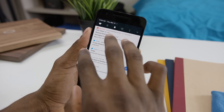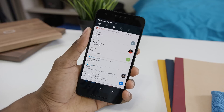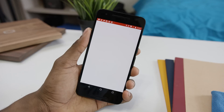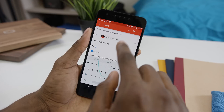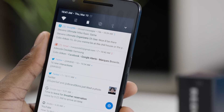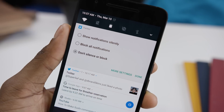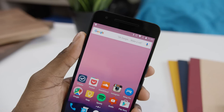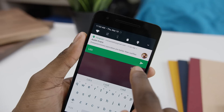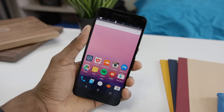Some first-party apps like Gmail will let you expand so much that you can take individual action on each item. Notifications are bundled as they come in, but once you expand you can archive emails one by one or pick a single email to reply to. More apps will start to pick this up too — so if you get three Twitter notifications, you can choose what to do with each one after you expand. You also now have a half-swipe to get to notification settings for that app. Some apps support inline replies in notifications — Hangouts lets you reply to a message without ever leaving the notification panel.